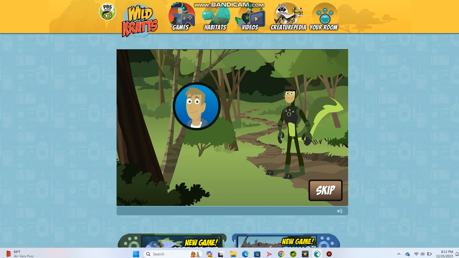To get the squirrel disc for your creature power suit, complete level 3. Now, go nuts!